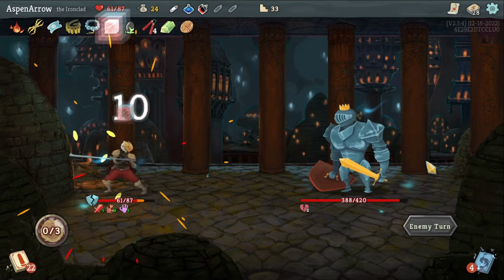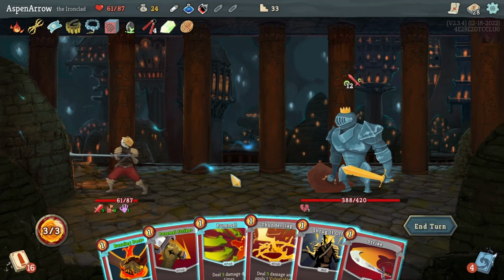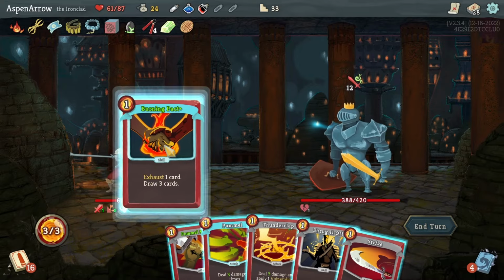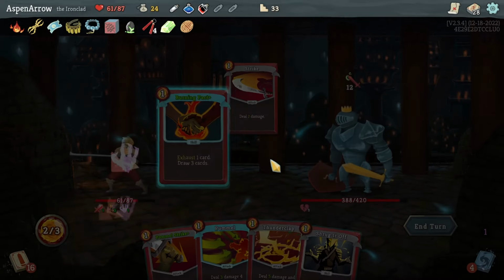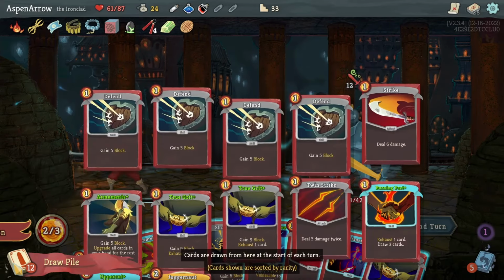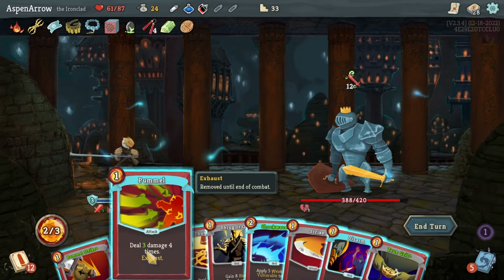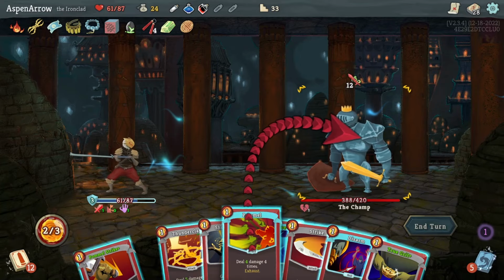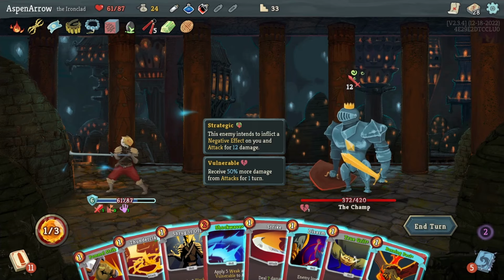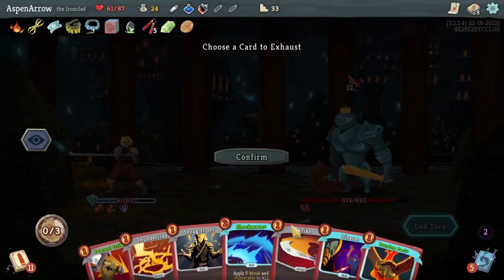To the face. Thanks for the draw though. Good to get to Juggernaut, but that's not gonna happen. So guess let's get this out of our hand. And get a strike out of the way.